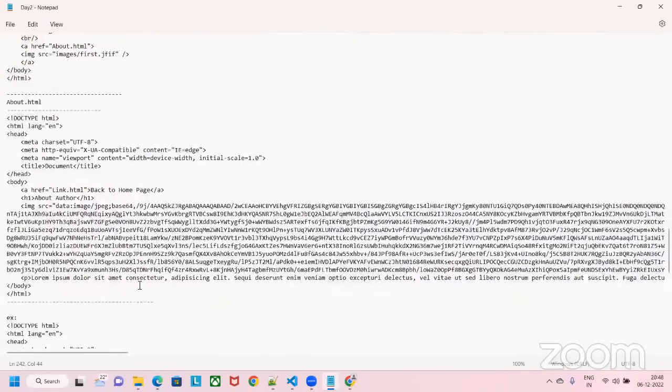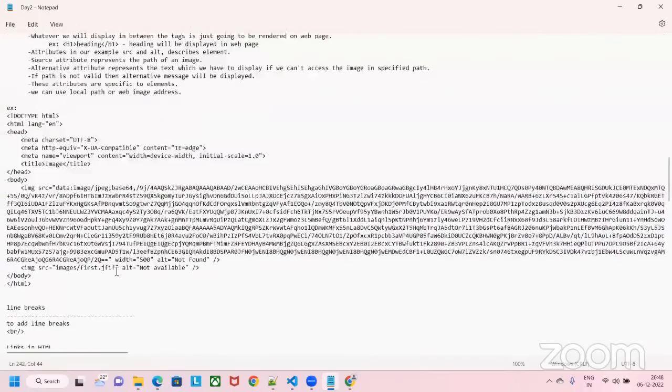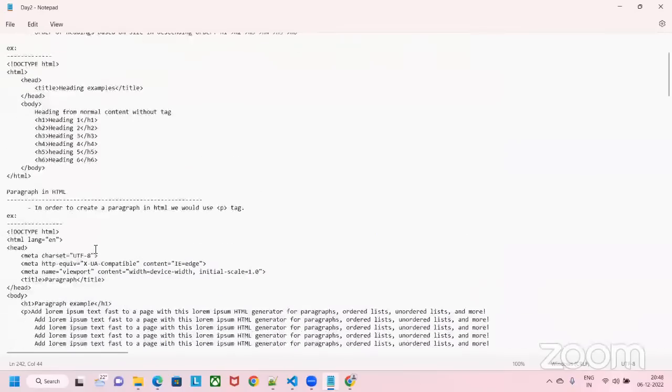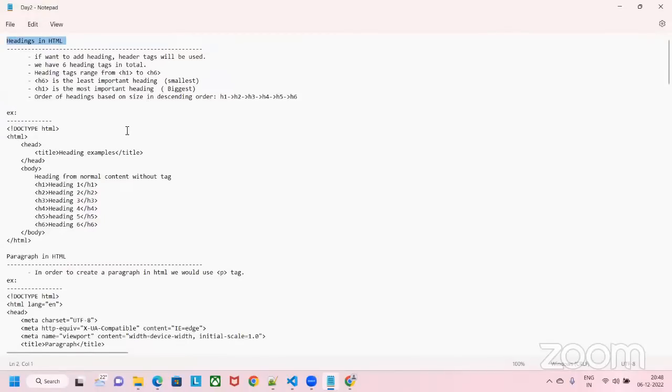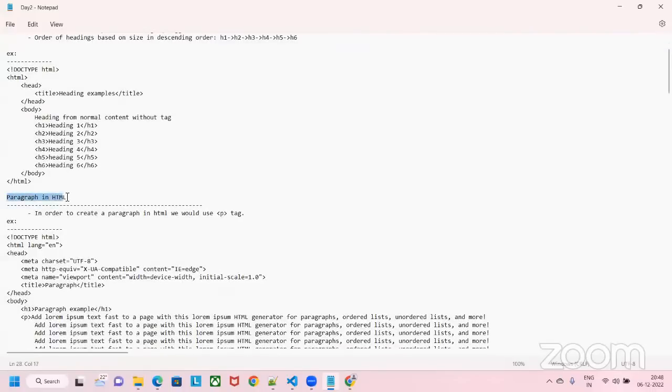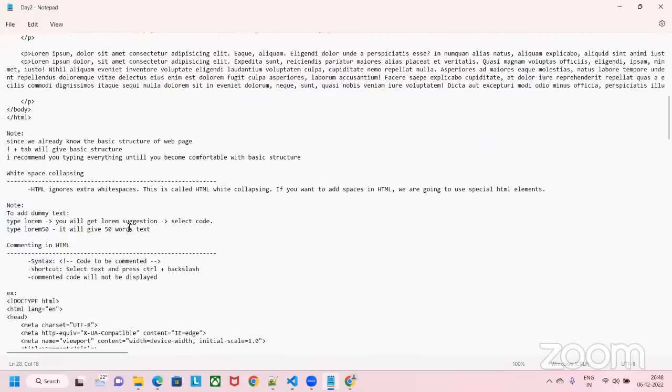Anything you want me to include in day 2 notes? Let's quickly recap because it's already 8:48. We discussed headings in HTML. We have 6 headings, H1 to H6. And then we discussed paragraphs. We use the paragraph tag for this. And then in VS Code, in order to get the basic structure of HTML, we should use this syntax.